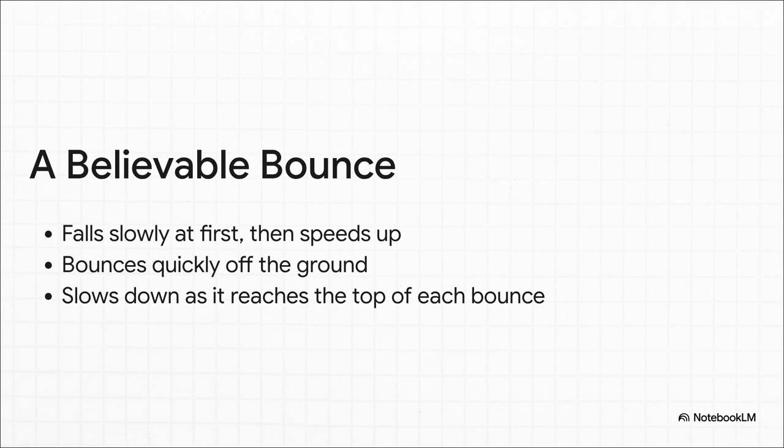The ball starts slow at the top, then gravity takes over and it accelerates, getting faster and faster. The impact on the ground is super quick, super sharp. Then it loses energy as it bounces back up, slowing, until it almost hangs in the air for a split second at the very top. All of those little changes in speed are things you control in the graph editor, and that control, that's what makes animation look great instead of just, okay.